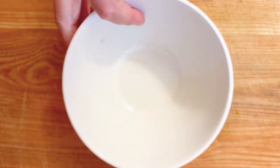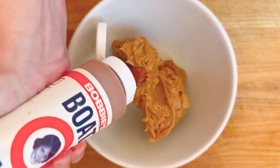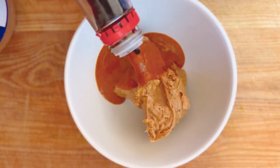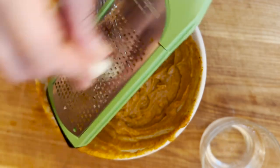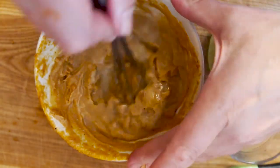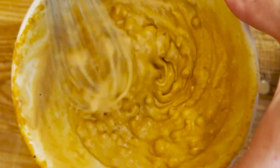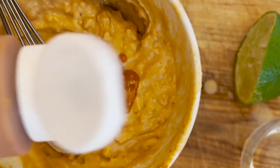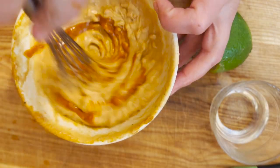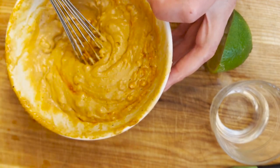The first thing we're gonna need to do is plop some peanut butter into a bowl. To that, we're adding a generous squeeze of Bobby's Boat Sauce, followed by soy sauce, some water, a grated clove of garlic, and some lime juice. You'll want to adjust all of these levers until you have a flavor and consistency that you love. Bobby's Boat Sauce supplies the umami depth and just enough sweetness to make this sauce taste like it took way more effort than it really did.